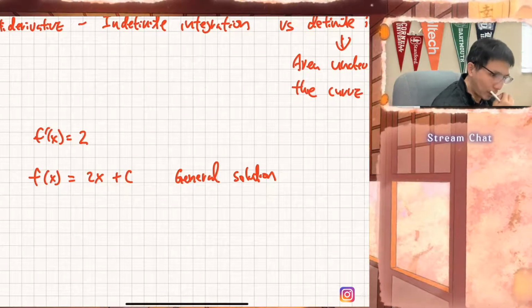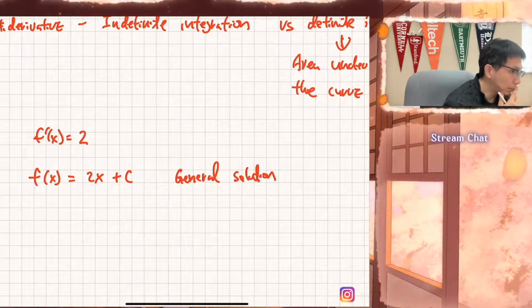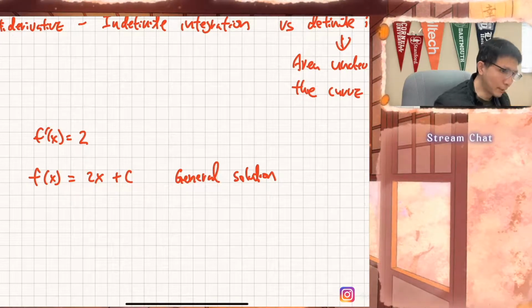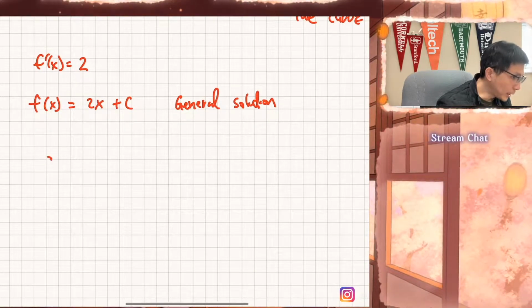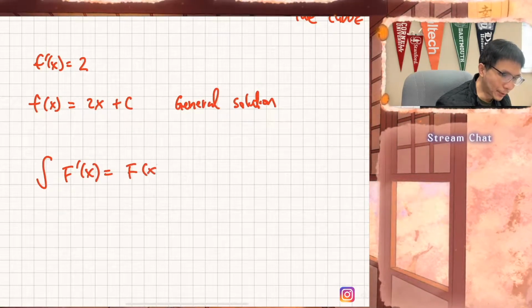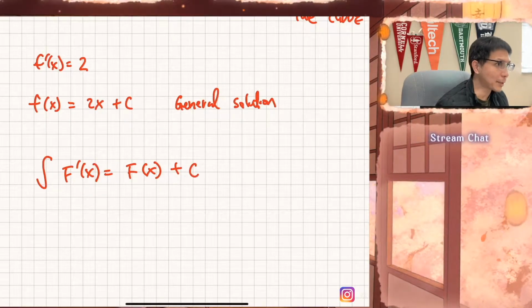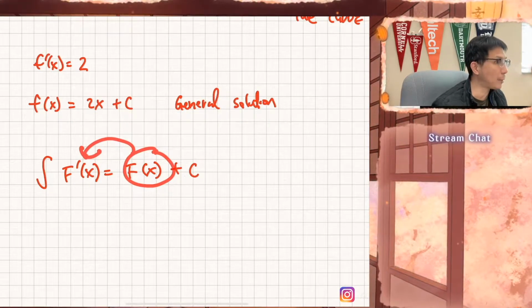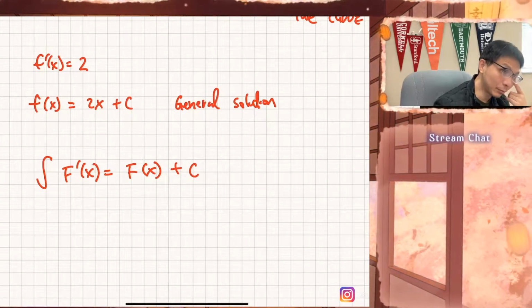So also we're going to talk about the definition of antiderivative. We're going to talk about this first. So general solution, key thing: the integration of big F prime of x is equal to f of x plus c. Kind of makes sense. What happens if you take a derivative of f of x? Well, it's going to give you f prime of x, right? But we capitalize that. We capitalize the big F here.